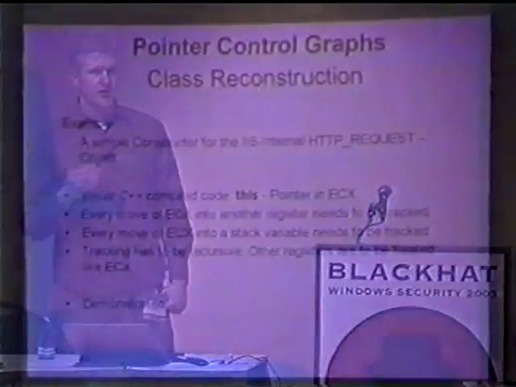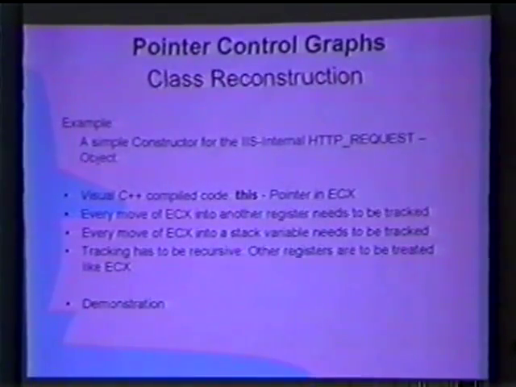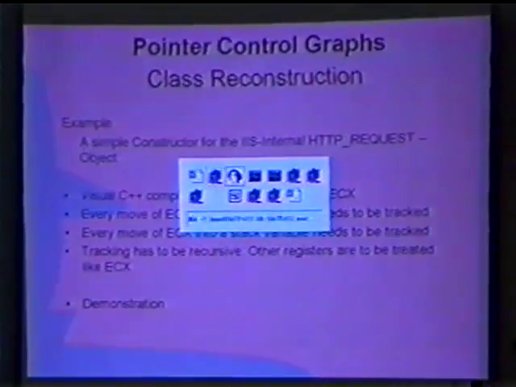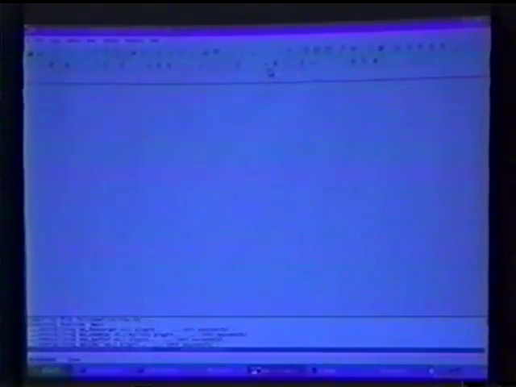So let's speak a little bit about class reconstruction. Basically, what is a class? A class is nothing but a data structure associated with a bunch of methods, which are a bunch of functions. So more or less, if you parse a bunch of these functions, you can reconstruct the class data layout as well. All methods have the pointer to the structure in the this pointer, which is usually in ECX on Visual C, or the first argument on the stack on GCC. So we'll demonstrate this with the HTTP request constructor.